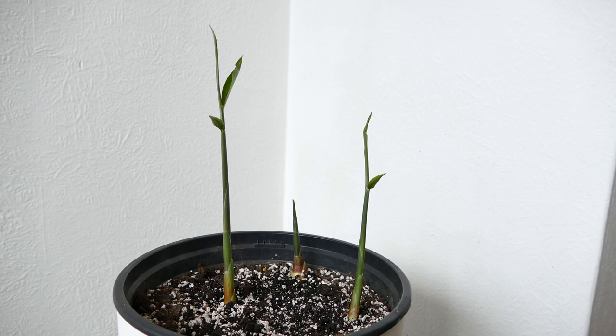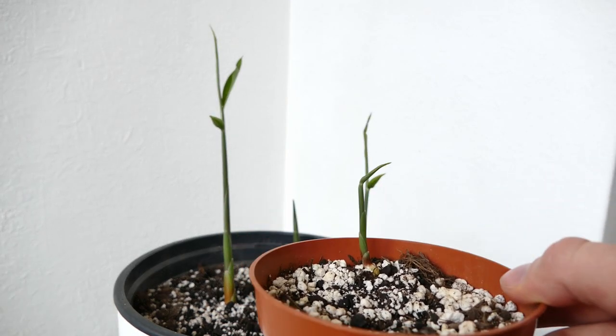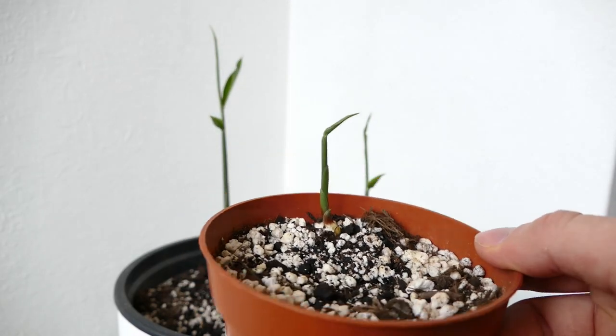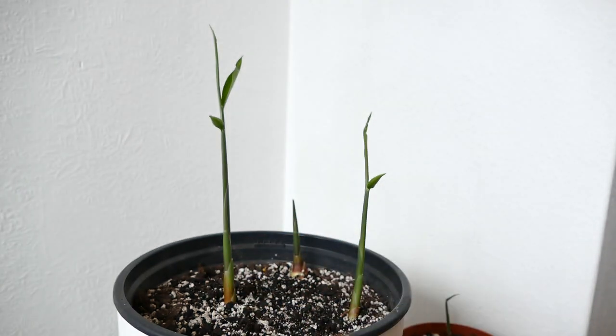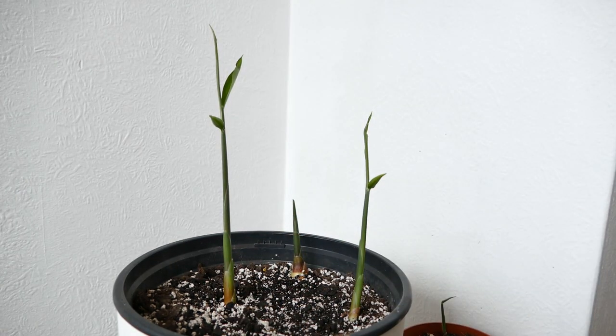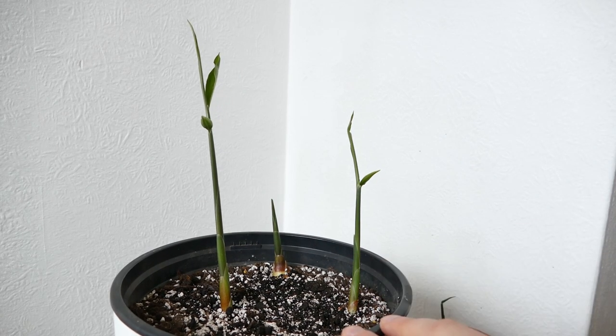There was a very small section of tuber which had broken off, so I put that in a separate pot. I'm going to plant this one in my parents' polytunnel to see how it grows. Ginger likes quite warm soil, so although the polytunnel air temperature is warm enough, the soil might be a bit cold. But this main one in my conservatory should do quite well.